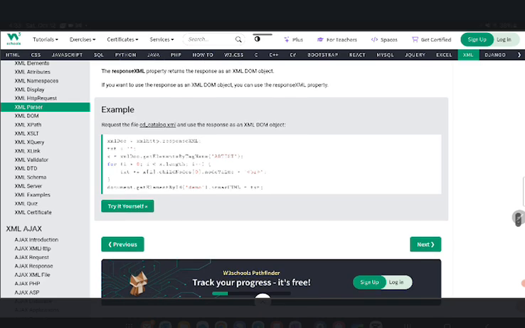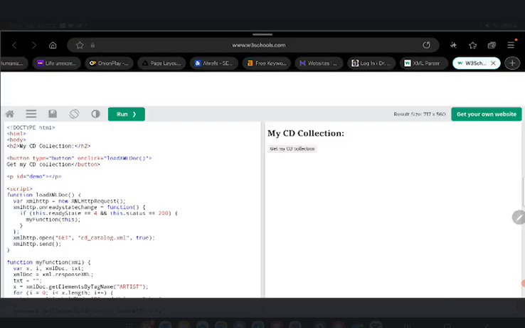So for example, if I have this code here and I view this code, this is standard HTML. We have a button. When I click on the button, it will go and fetch the content. How do we fetch the content? We create a paragraph tag where we want to display the content in our page. We use the onClick method loadXMLDoc. This is a JavaScript function which we create here. So when I click on this button, this function will execute, which will call this method under the script tag, function loadXMLDoc.